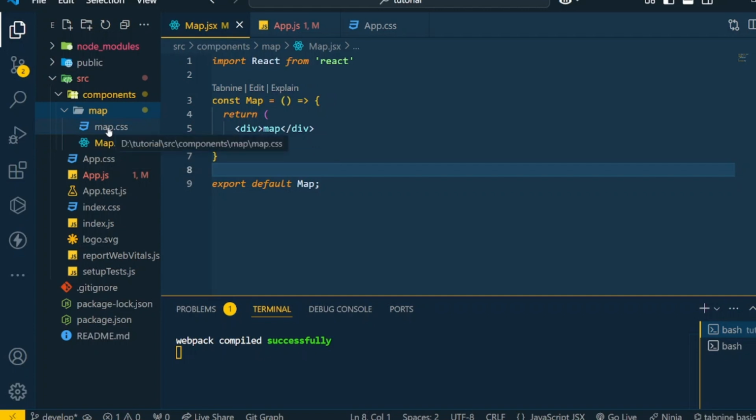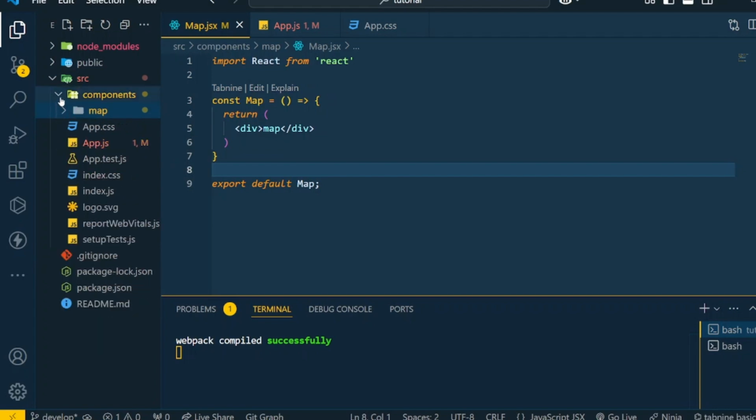Then I also have an empty map.css, which you can customize later if you want to add more styles or features into this application. I will leave the link to the GitHub repo where you can use this code for your own benefit.